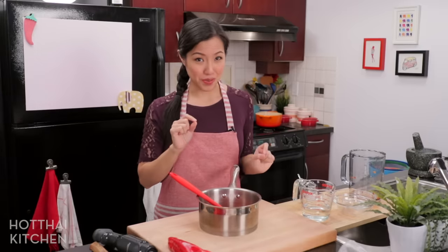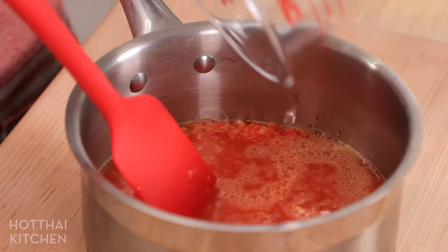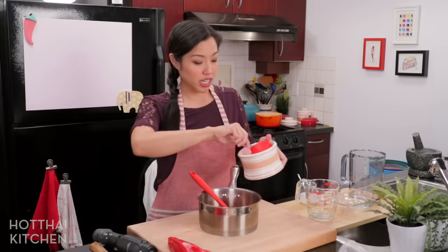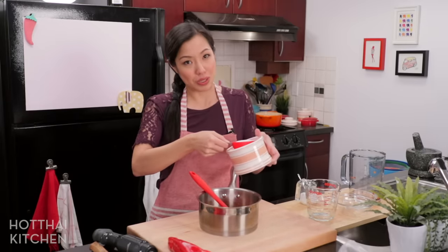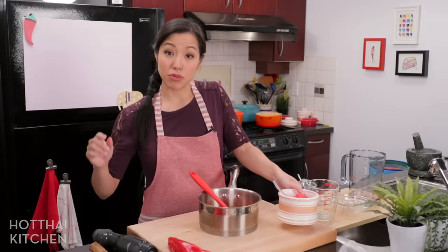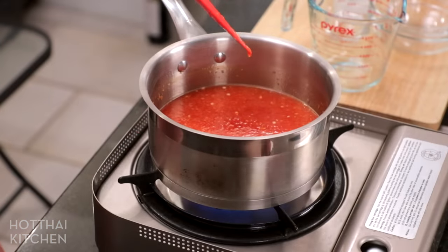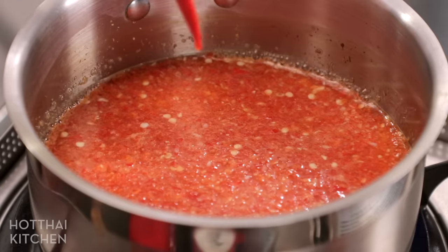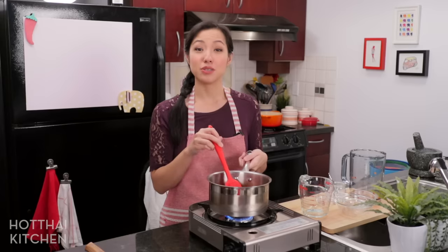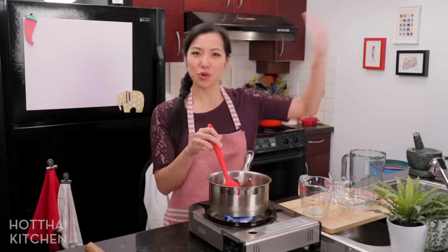This is a sweet and sour dipping sauce. For the sour we're going to use vinegar — I'm using white vinegar, but rice vinegar works too, it'll just be a little milder. And some sugar — don't be alarmed by the large amount, this is a sweet and sour dipping sauce after all and you only need a little bit. And some salt to season everything: sweet, salty, sour. I'm going to bring this to a simmer and let it go for about five minutes. A warning: you don't want to be smelling this while it's simmering — chilies and vinegar — so open some windows.